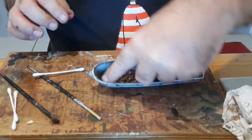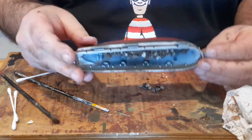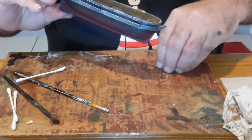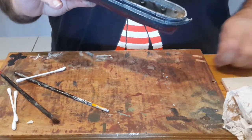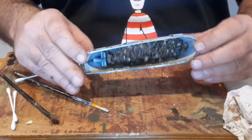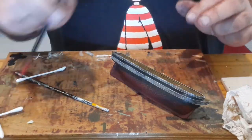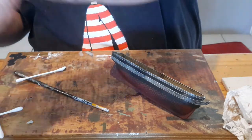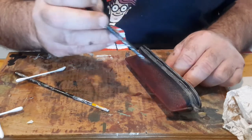So I've gone from that to that. My rocks are falling out. I'm losing my rocks. I'll probably work on that a little bit more, but I just want to show you, especially the likes of Ron that don't like doing weathering and find it a little bit daunting, when you've got the right stuff, it's not so bad.